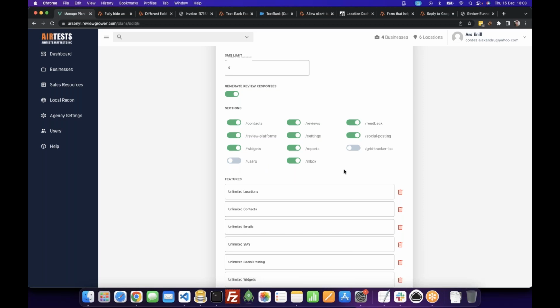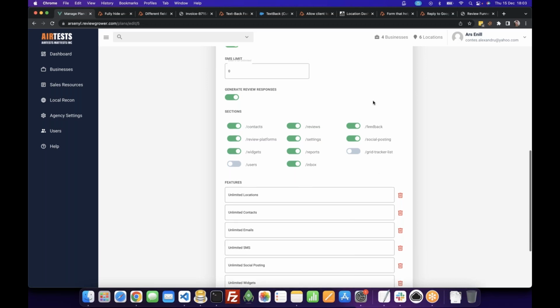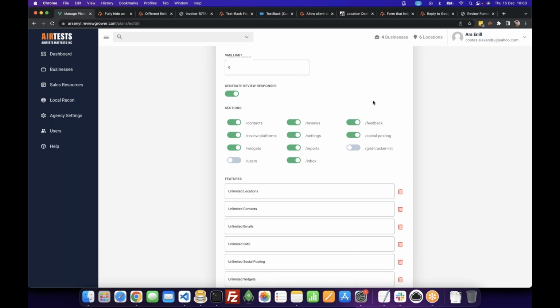What's the use case for graying out, Alex, in your mind? The reason I did it like this was that the business could see it and then contact the agency, saying, hey, I'm not sure why I can't access this section. Could you enable it for me? And then the agency could say, oh yeah, sure, we could move you to another plan for an extra $10 a month or something like that, and then you could have it enabled. It's like letting the business know it's there, but it's disabled for them because they're not on the right plan. Or if you think that it's not needed, we could just hide it and not add the setting here. That's fine too.